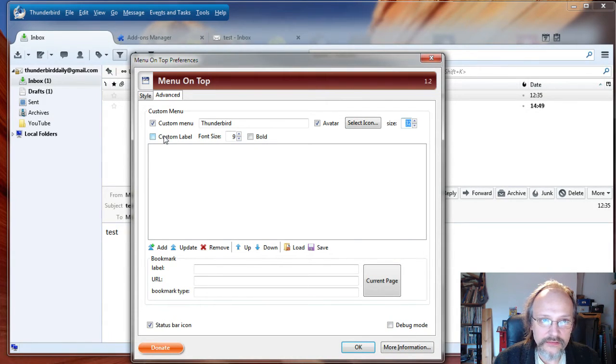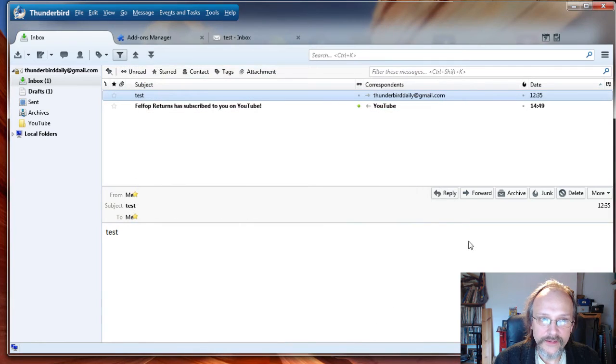And maybe if you want to do this as well. Okay. There's a couple of extra things you can do with this menu, but I'm not going to go into that now. Now this is nice. It is very obvious to me now that this is Thunderbird, and when I have lots of windows on my desktop, I'll find it.